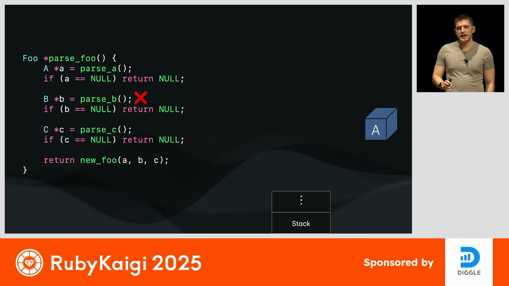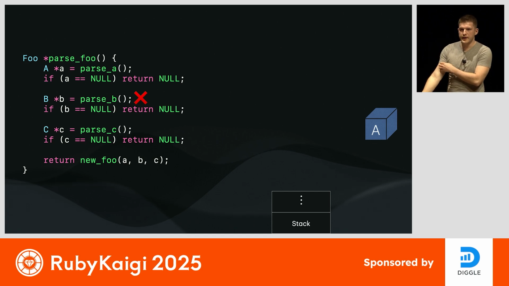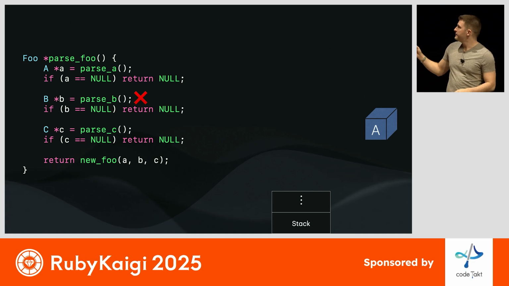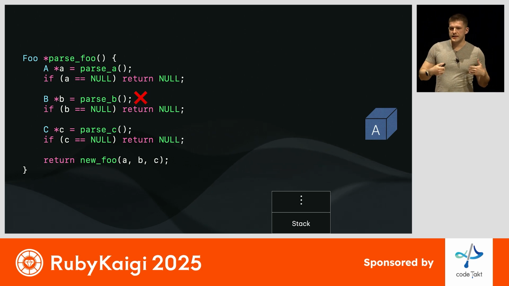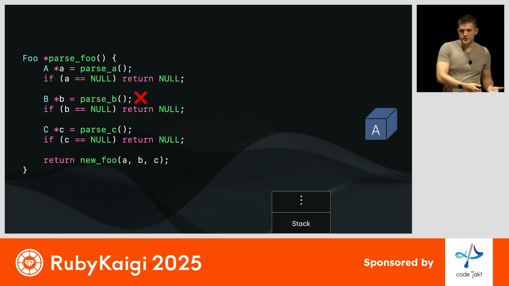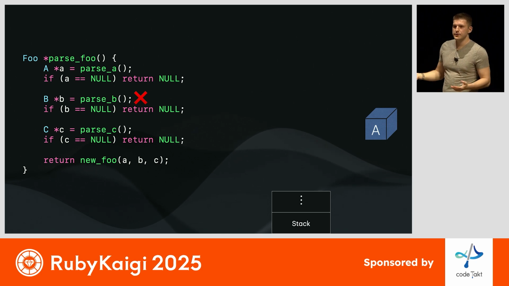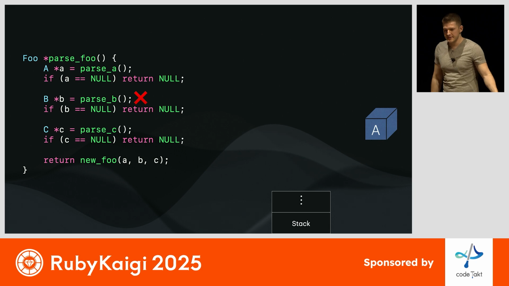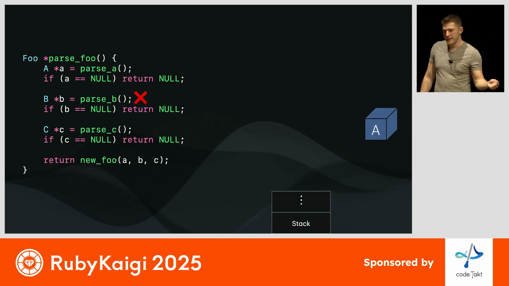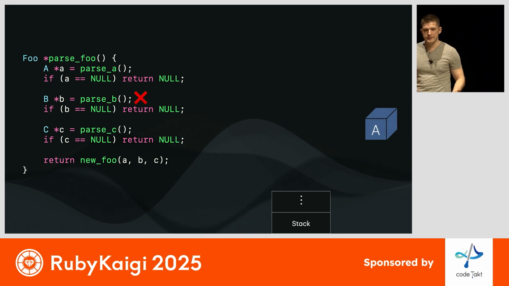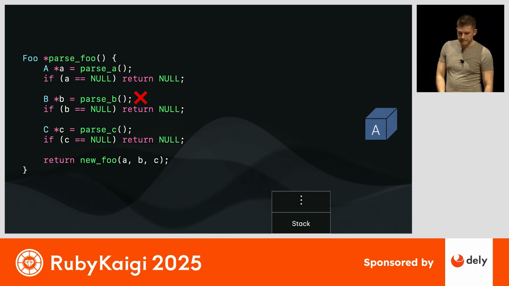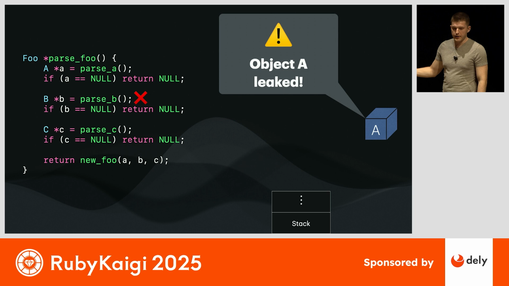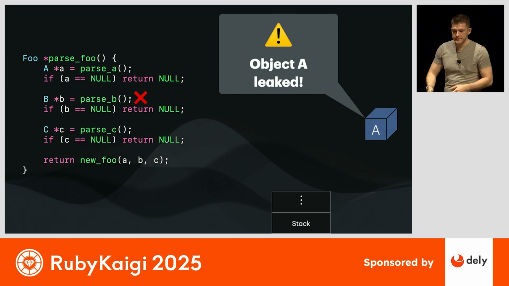At this point, our stack frame is destroyed. The local variable A stops existing, and our object A is still there. We haven't freed it. So this object exists on the heap, but there's no way for us to access it anymore, either to use it or to get rid of it. It's almost like a helium balloon. If you hold onto the string of a helium balloon, it's yours. You can use it, you can have fun, and you can throw it out. But if you let go of the handle of your helium balloon and you have no other strings attached to it, it's going to fly away and you lose control over it. This is what we would call a memory leak. And so A has leaked.